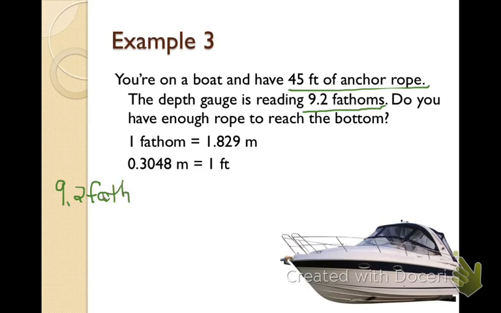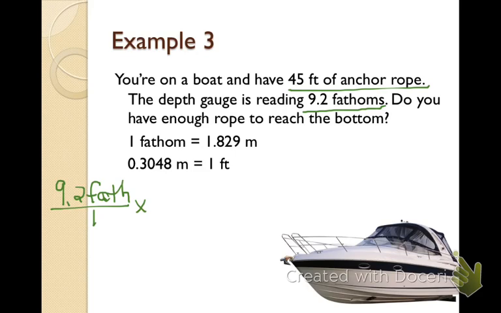The abbreviation for fathom is FATH. Let's put it over 1. And let's convert this over to feet, because I have my anchor rope in feet, and I want to be able to convert that easily. I could have also converted my feet over to fathoms. It doesn't matter, but I just started this way.